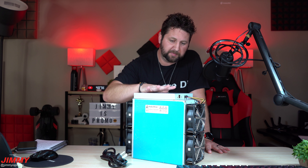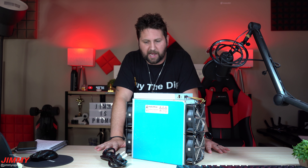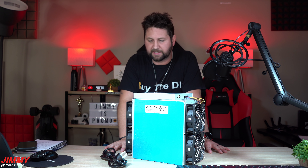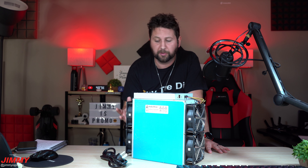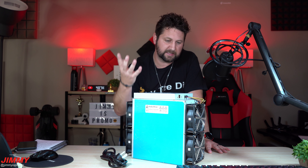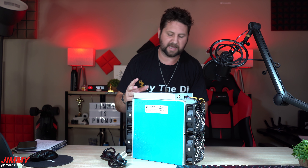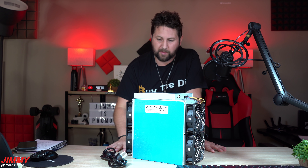First off, this one will be set up here at the house — I just want to see what it looks like and how it performs in a residential location. Right after that I will be moving it over into our mining facility, a more commercial location with better electricity rates. It's also going to be super cool later on — we will be taking off these fans so this thing can sit in dielectric fluid to stay cooler, muffle the sound, and get the highest output possible.